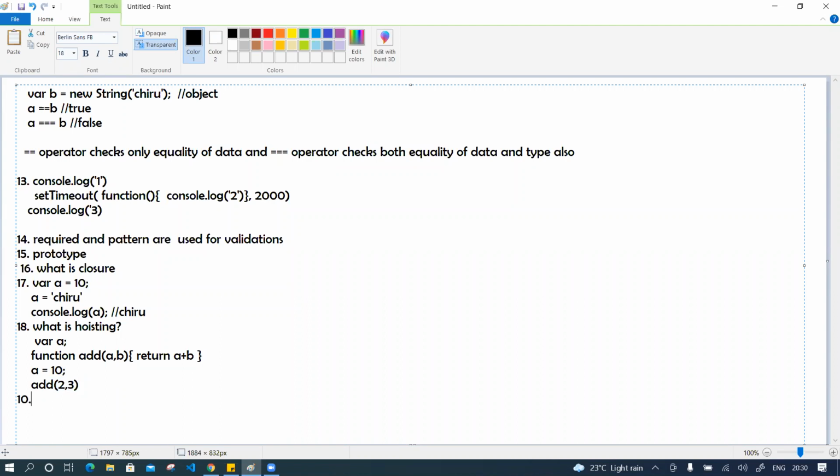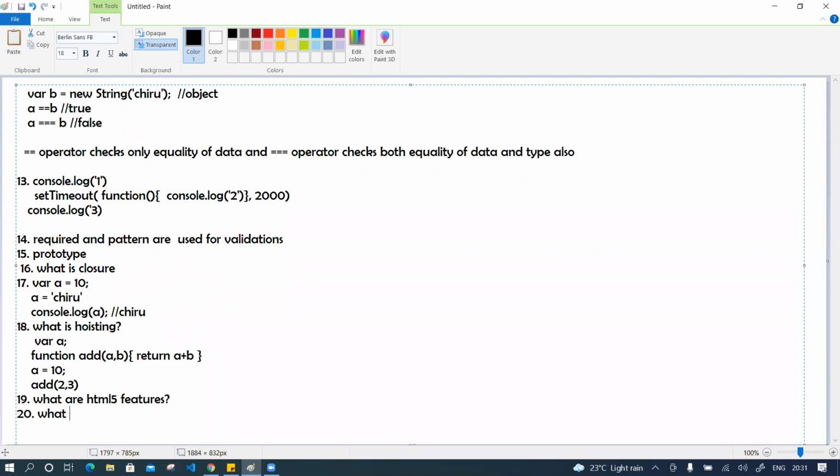Someone has asked one more: semantic elements, HTML5. First question: what are HTML5 features? This is very important, because if you want to go for a web developer or front-end developer role, they must ask this question. You should be aware of at least what HTML is, so they will ask this question first. Then I will explain.